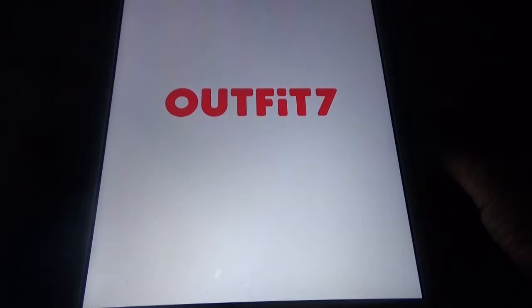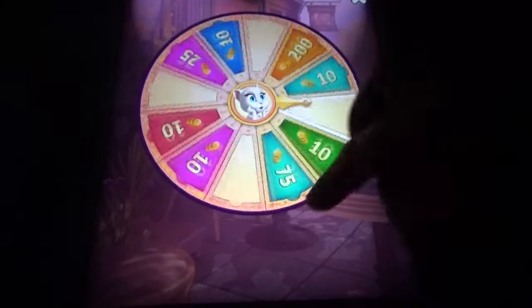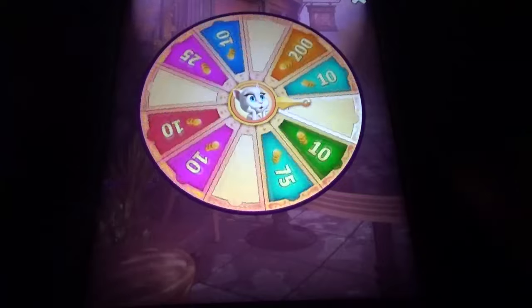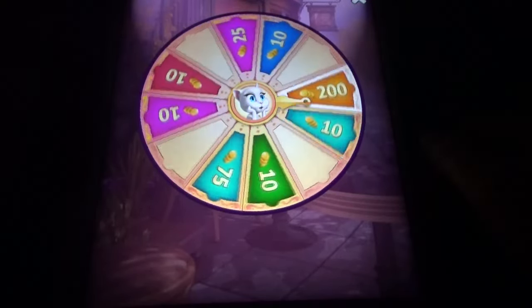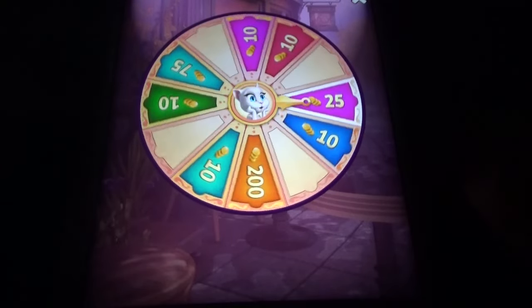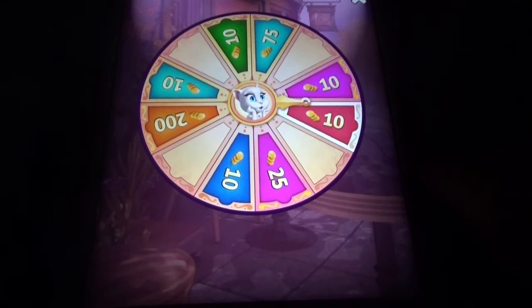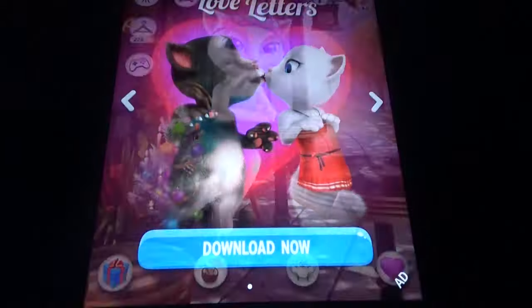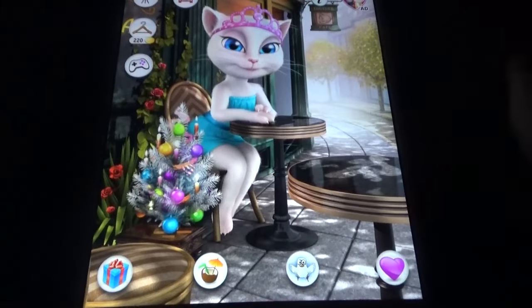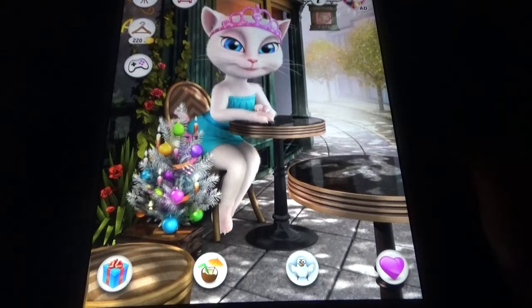Coming to the next game, so Talking Angela is the only girl talking pet from Outfit7. Spin the wheel to get some coins, as we have different wardrobe options available here also, and the wardrobe options are expensive. Sometimes you'll get some coins, sometimes you won't get any coins. So here also you can see Ben, and like this interactive decorations.